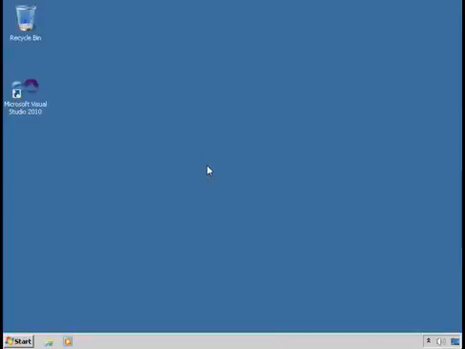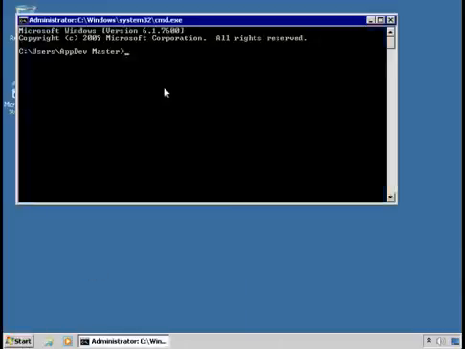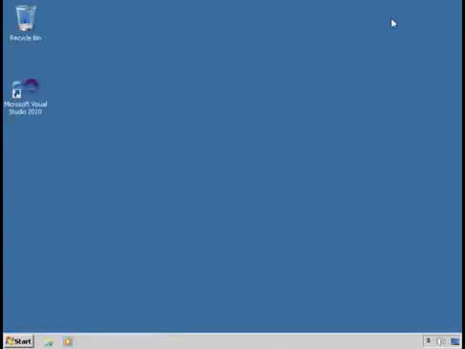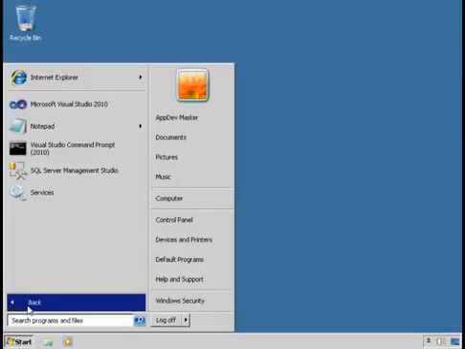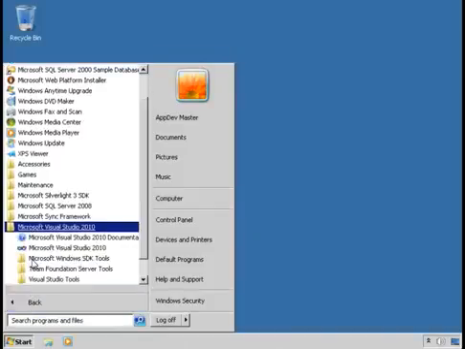The compilers that come with the .NET Runtime are all just command line tools. So you might try, if you were so inclined, to do a start and try to find the compiler. It's named CSC, and we don't find anything. The C# compiler is named CSC, but it's not available to us. Why not? Well, when Microsoft installs Visual Studio or the .NET Runtime, they don't actually modify the DOS or the Windows path for you.